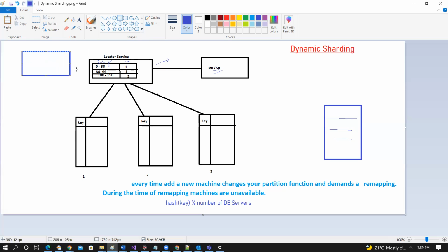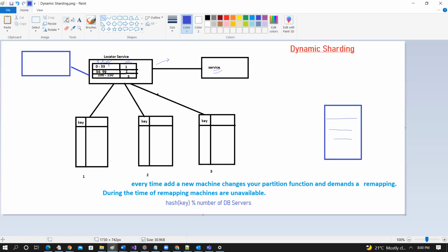You can make a clone over here, yeah, you can say it's a clone. The same data will reside over here. If this fails, then we will pick up this other locator service. Now one question comes: if anything gets updated over here, we need to make sure that the updates come over here as well. And I know one question you might ask: what type of update is this? Is it a synchronous update or an asynchronous update?